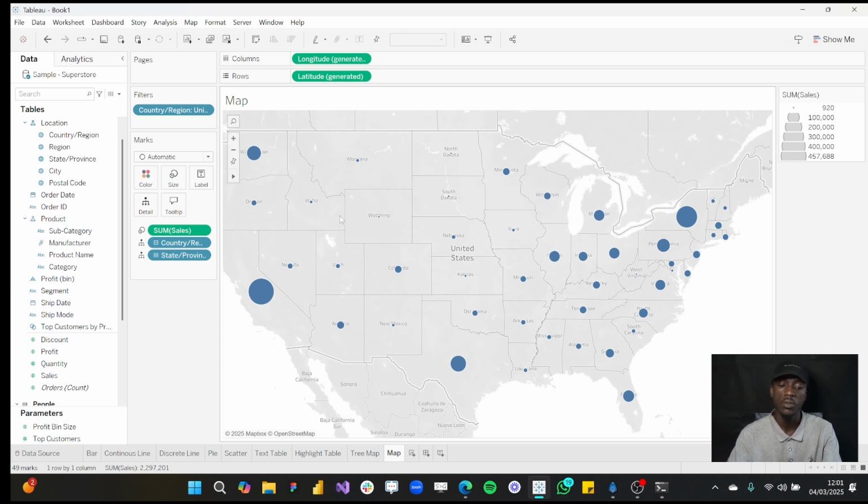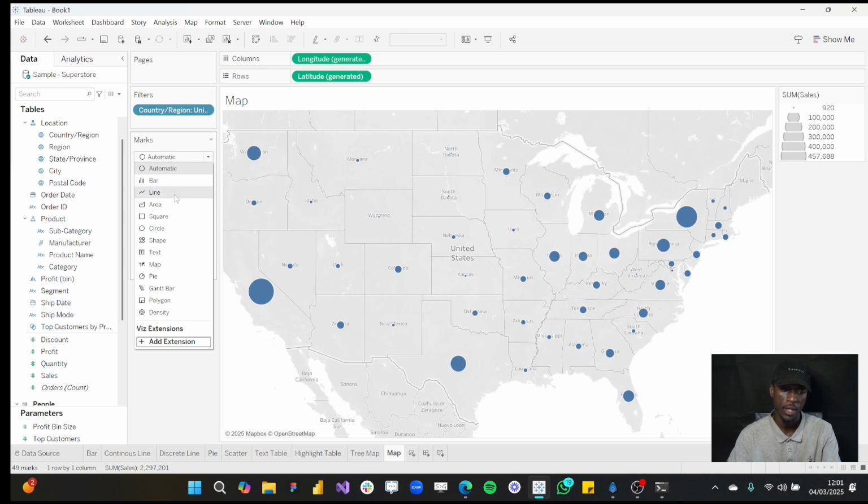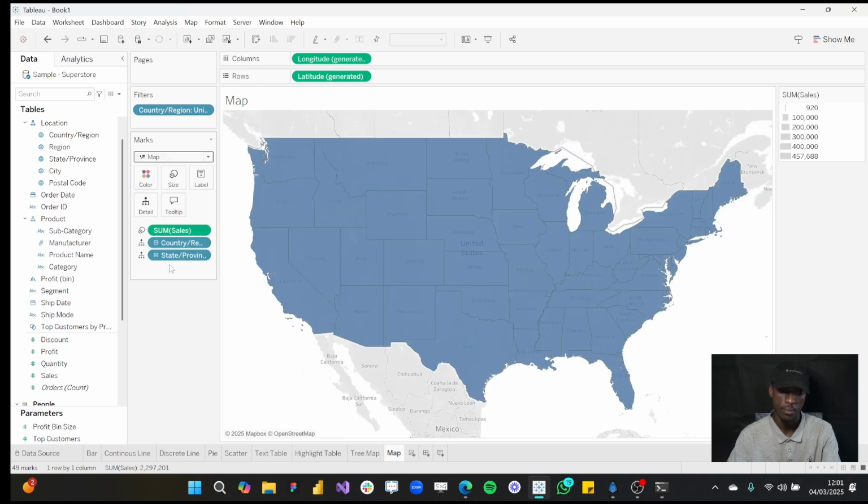So if we wanted to use a filled map instead, you could click on the drop down that says automatic and go to your map. All right, so now we have the filled map. But in this case, you can see that even though I have my sales on the size marks pad, you can see it's not functional. All right, so for a filled map, it doesn't work with size.